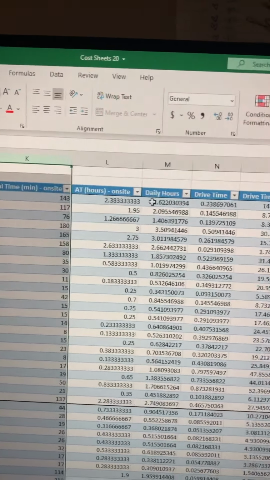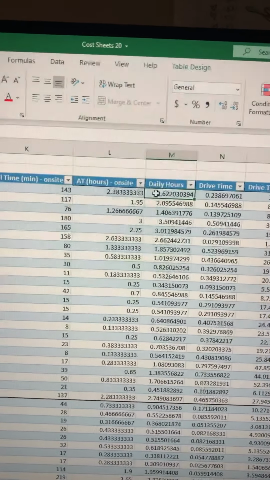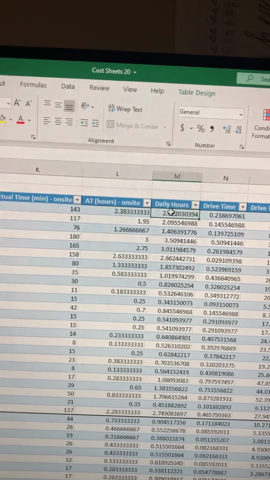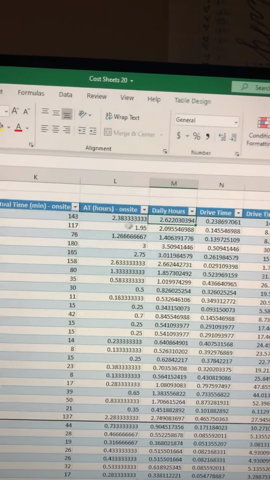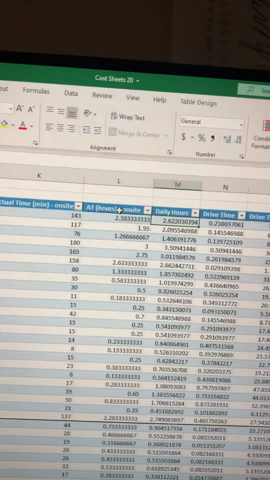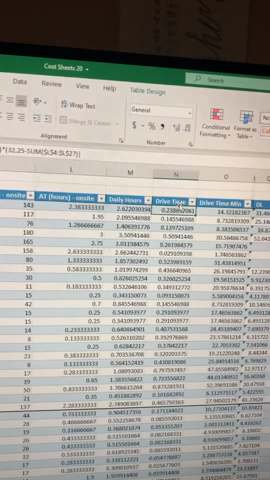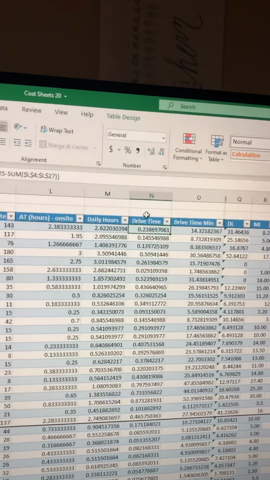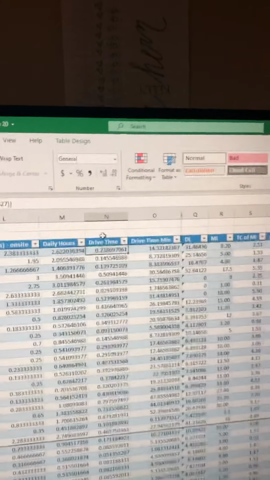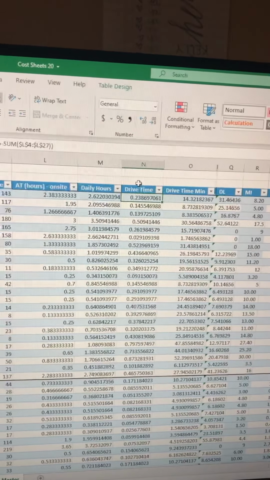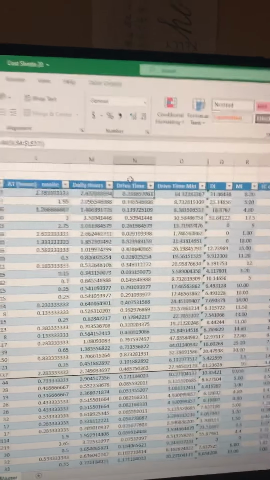And then, real simple, actual hours on site. So you take the minutes, convert it to hours. Daily hours, that's the total, sorry, not complicated yet. Sorry, I'm being dumb. This column right here is the total daily hours, including the time on site and drive time. So this is simply adding, you can see the equation, that plus that, the time on site and the drive time. Now this is a little bit more complicated, so I'm not going to explain how I apply the drive time in this video. But if you want me to explain how I apply drive time to each individual job, you can see it's kind of messy in the formula bar. Message me and we can talk about it.